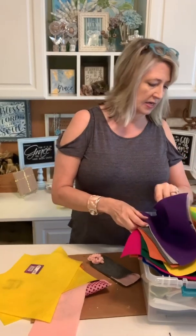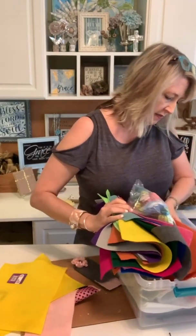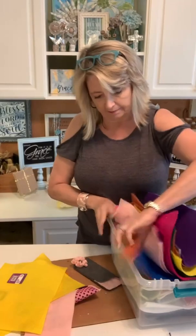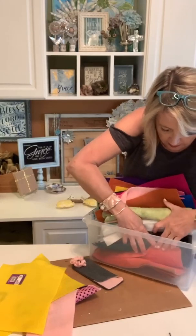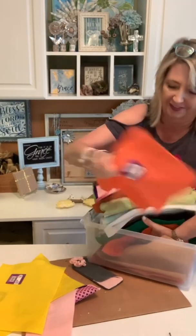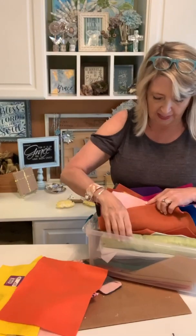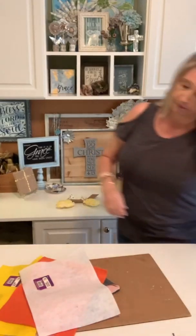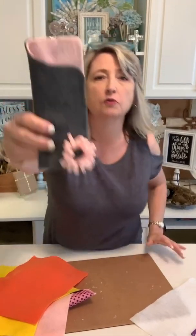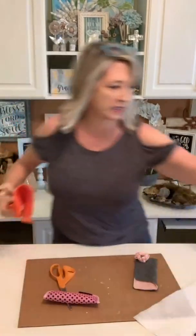We need to figure out another combination that I have a big enough piece to do it with. Let's see. How about if we do orange? How would you guys feel about that? It'll be easier for you to see it. Let's do orange and white. Sound good? Okay. So the orange is going to be the outside and the white will be the accent color, and then we'll do the two colors on the flower. It'll be exactly the same process as what I did before.